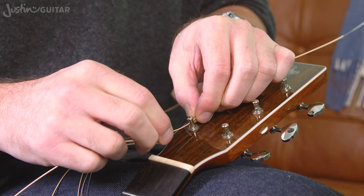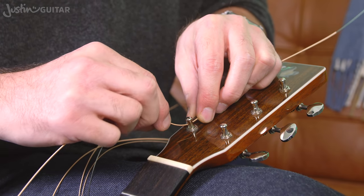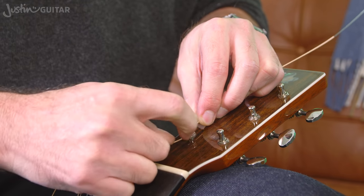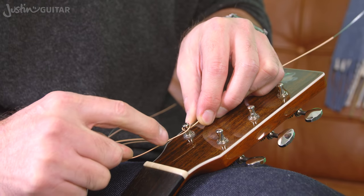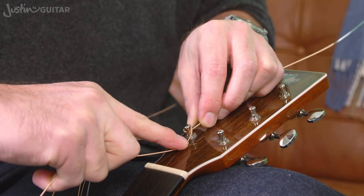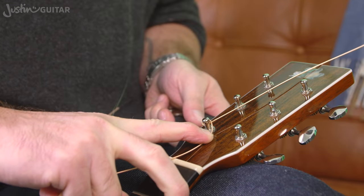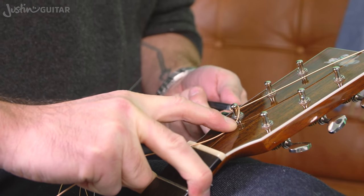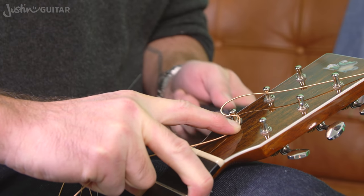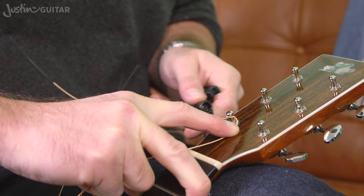And this is a really important part as well. While I'm holding the string, I'm going to wrap the string around like that so it's over the top of the winding. I'm going to show that to you again. Then I'm going to press it down with my finger so it's touching the guitar itself. Then I'm going to start doing a little bit of winding, making sure that the excess string, the string that's going to the bridge, is on the inside on an acoustic guitar.